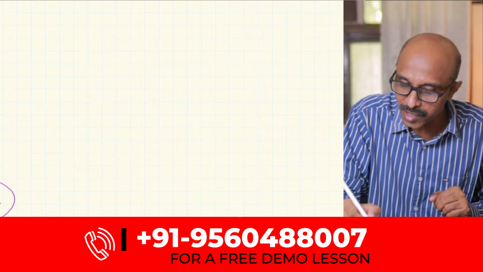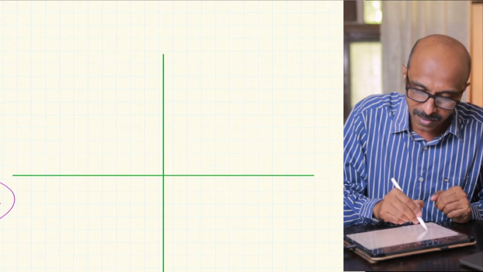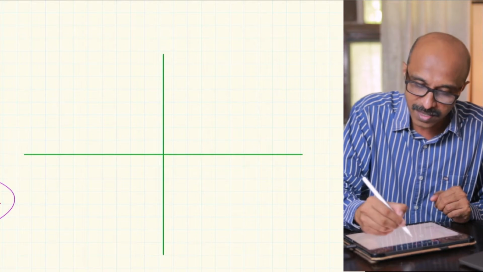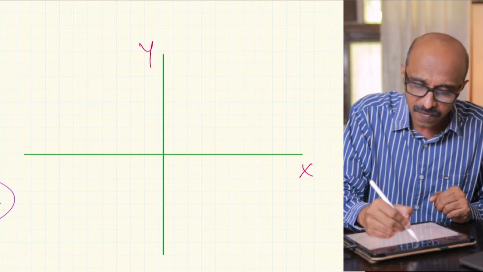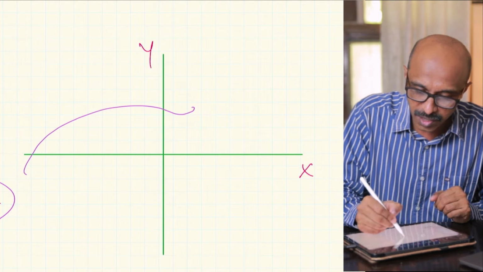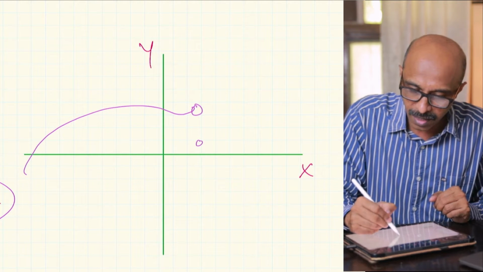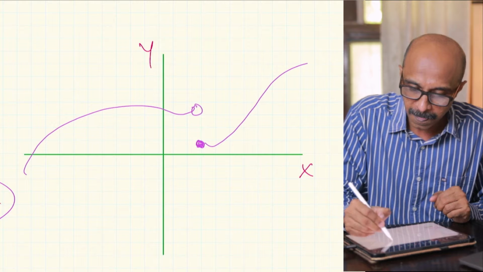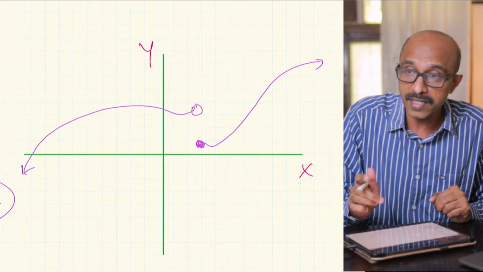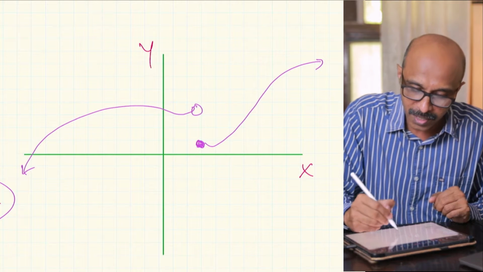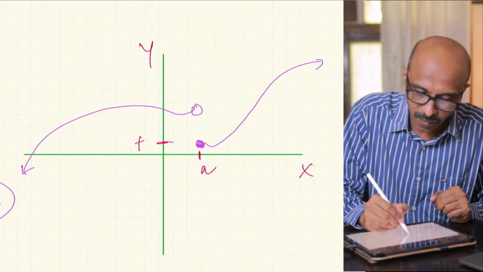If you have a function, let me just bring in my coordinate plane there. Here you go, x-axis and y-axis. Let me label this x and y. And let's say we had a function something like this. There's a function and this is the other part of that function. So it's going this way and this way. Can you see this? And let's call that point A. Let's say that's your f of A.